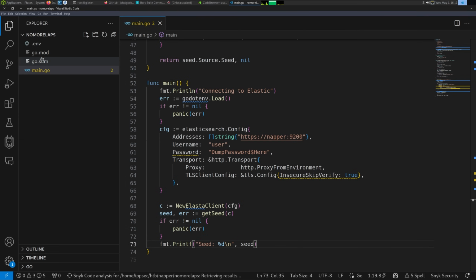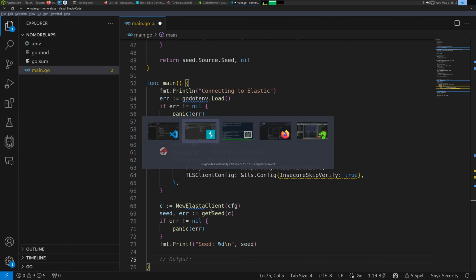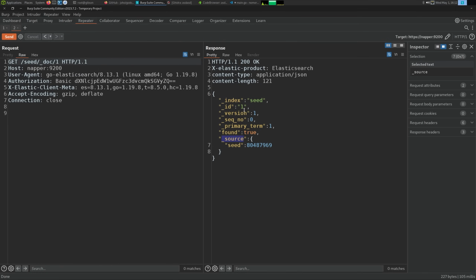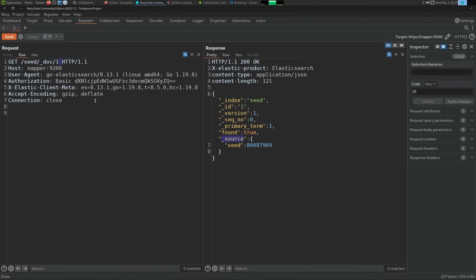So now the next step was we wanted to get the blob. The blob was a little bit different, right? When we were doing the get seed, we're using the get document command, and that only worked because the index of that document, or the document ID, was 1. But when you do the search, it's a different syntax, right?